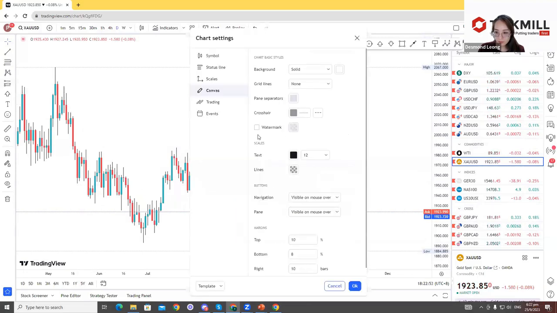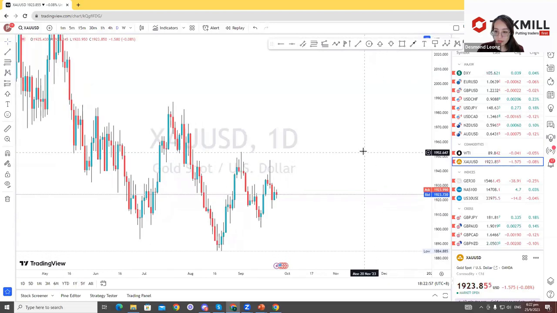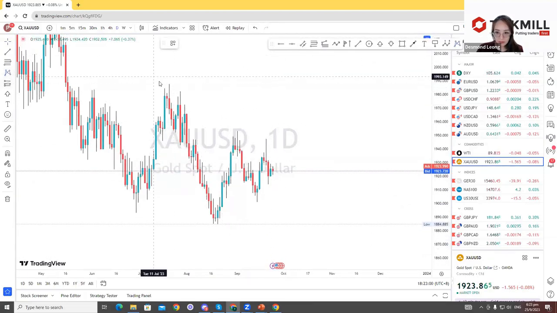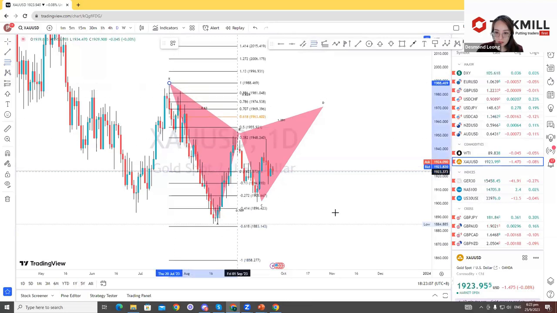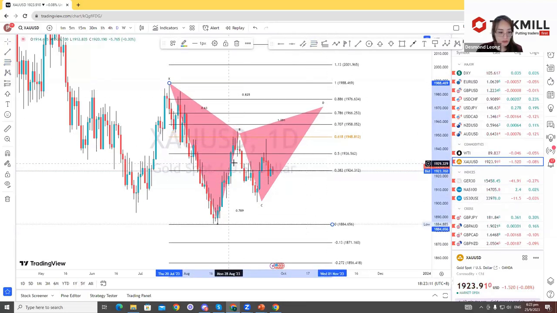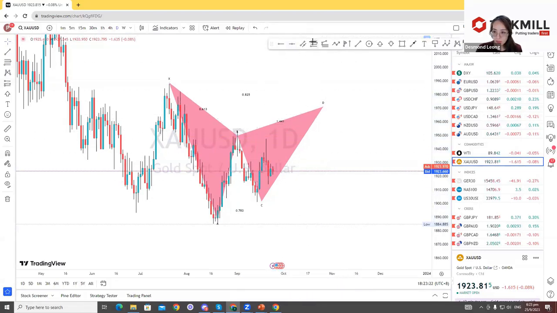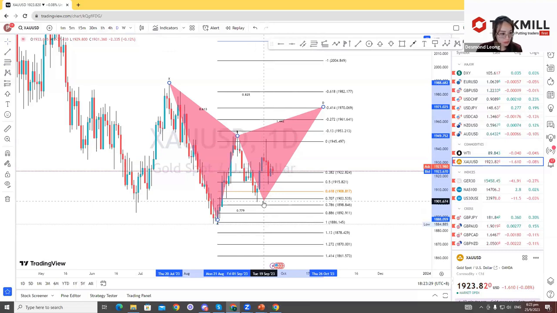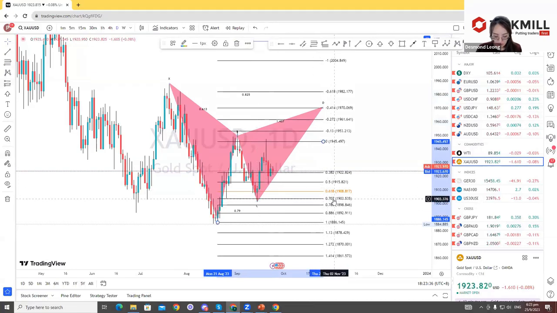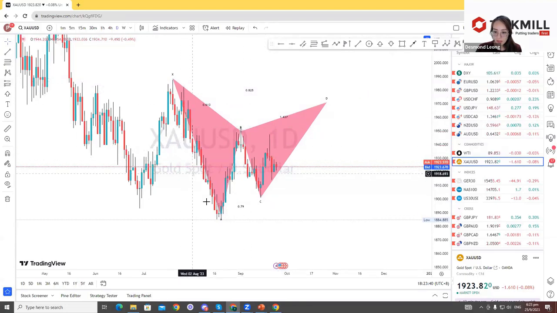time frame. Okay, so I see that they say XA, you see the X to A. I will use the Fibonacci X to A here. They say retrace 61.8%. In this case, the 61.8% retracement is somewhere here. And you get the C point from B, and then C has to retrace between 38.2 to 88.6%. In this case, they retrace here, so it's okay. It's still within the range. And now we get the X, A, B, C. We have the C. Now we wait for D to complete.